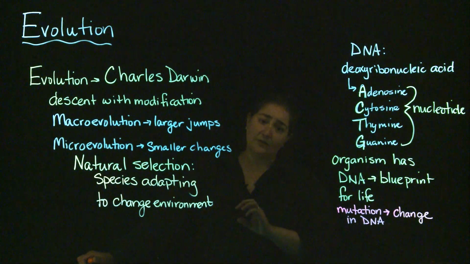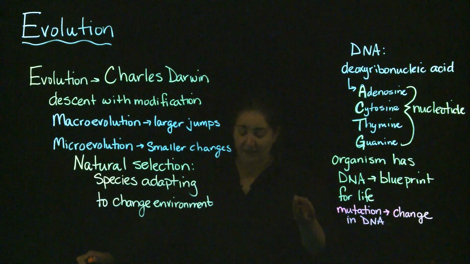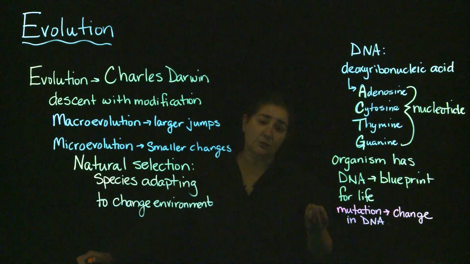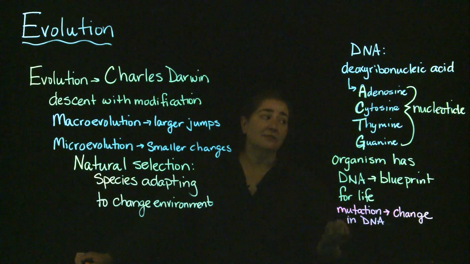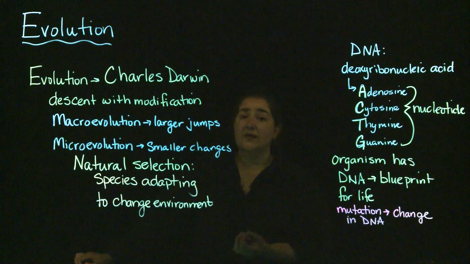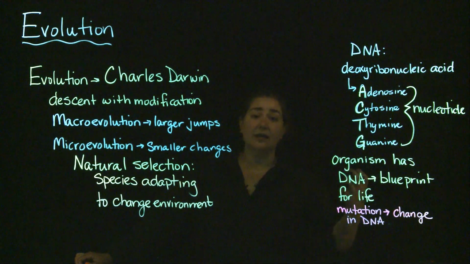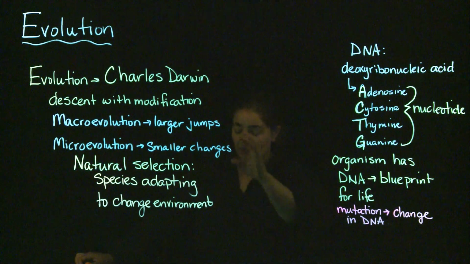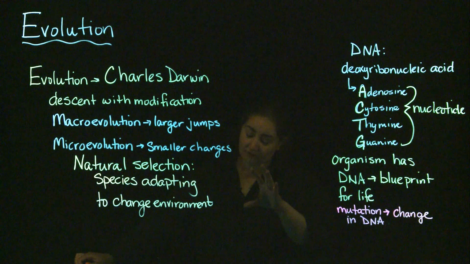It's not the only example out there of natural selection. I think your book also has examples of pesticide resistance in insects. Antibiotic resistance with bacteria would be an example of natural selection. Those bacteria who can live in the presence of an antibiotic are going to have an advantage over those bacteria that can't survive, okay? And that advantage that we're talking about is reproduction, having offspring, and passing those genes to the next generation, okay? So really that's what we're talking about with natural selection and evolution, okay?